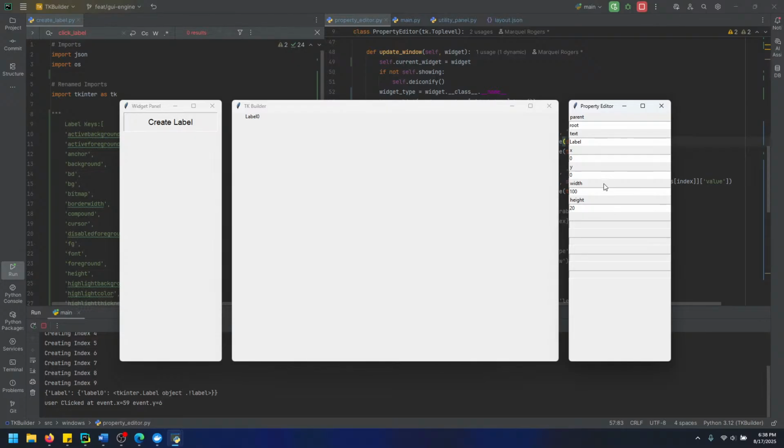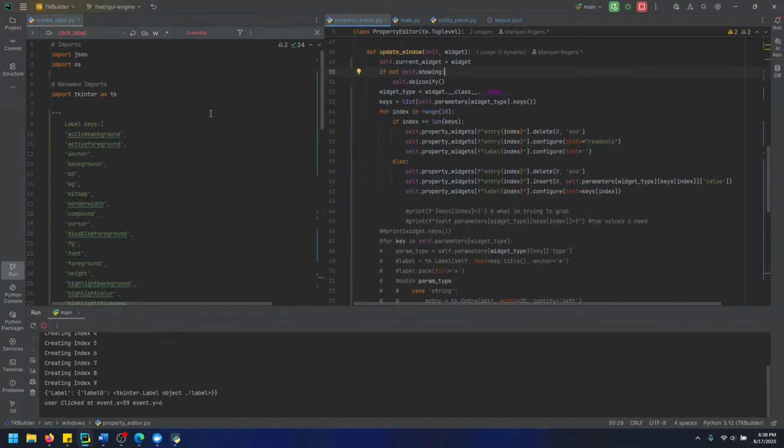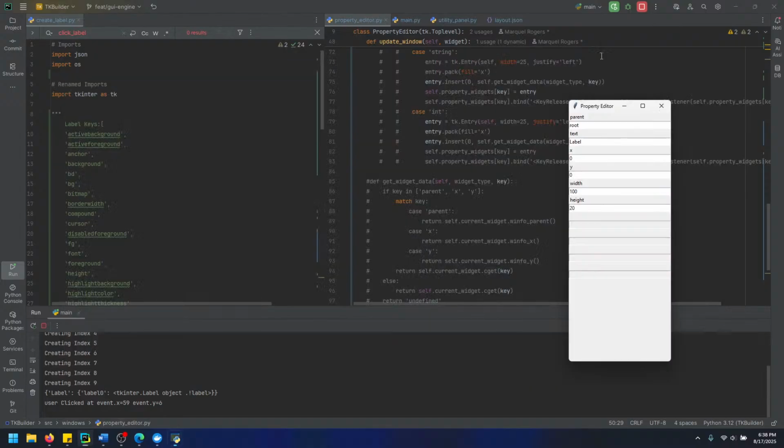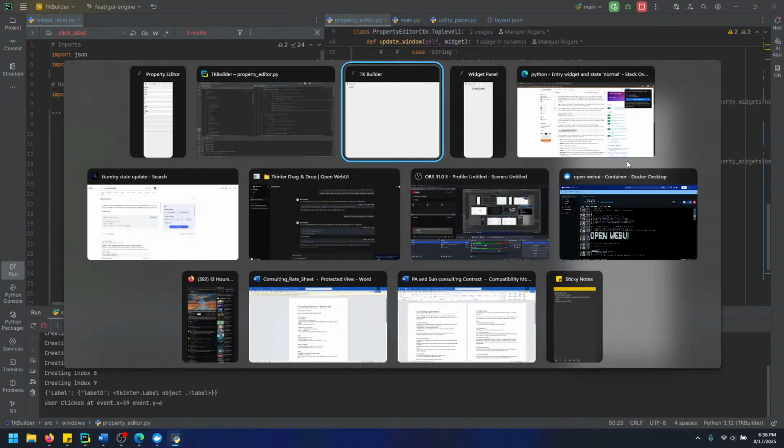This property editor is gonna be a pain. I'm gonna have to come back and rework the logic and make it so it has two columns. That is not a today me problem though. So that's working. Now we just need to populate it with the correct data. No, not correct data. We need to add a listening statement to these.